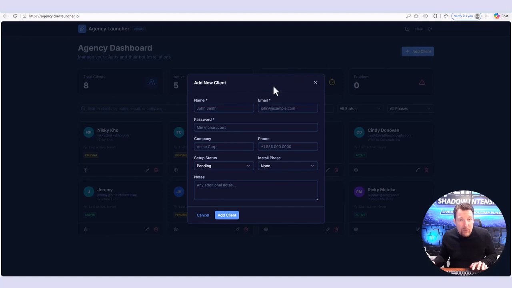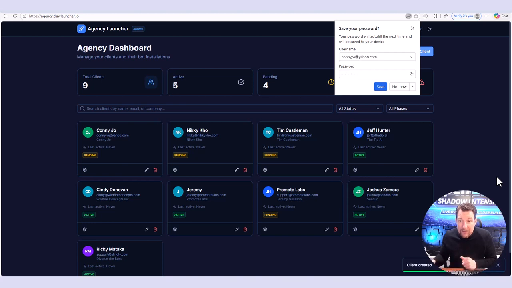All right, you see that this window opens up that says Add Client. So we're going to go ahead and put the client's name, and I'm going to go ahead and go like this for an email. I do need to set this up for her. All right, then I'm going to go ahead and put a password down here, okay? And then here's the company. I'm just going to go ahead and put her name for now. Go ahead and put a phone number there. And then that's good enough. You can put any notes you want. You can change out the phase, but I'm going to go ahead and say Add Client.